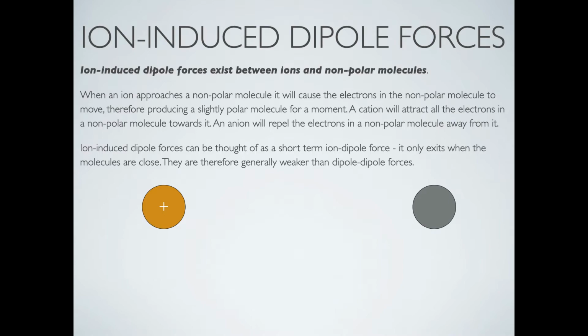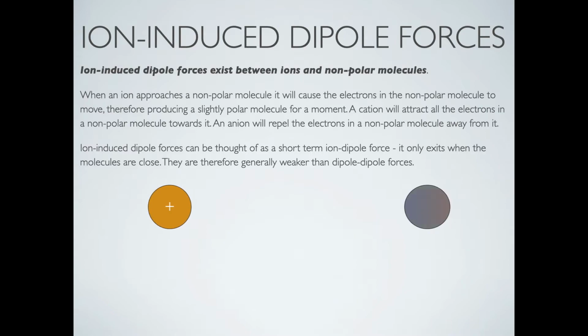Okay, ion-induced dipoles can be thought of as a short-term ion-dipole force. It only exists temporarily. It's sometimes known as a temporary dipole, okay? It's forcing a non-polar molecule to be polar for a very short time when they're near each other. It's a very, very weak dipole-dipole force, okay? It's a very, very weak force. But so the ion is inducing, or making, the non-polar molecule to be polar.